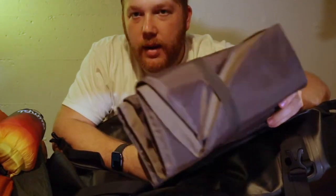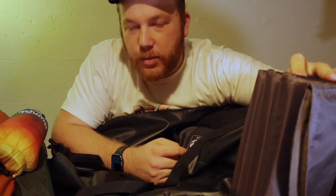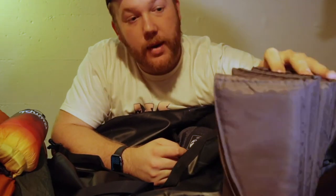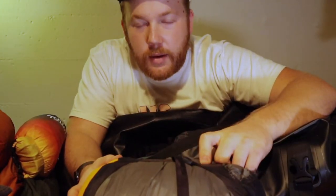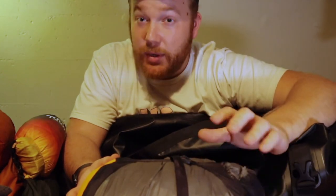Cooper's bed — so if you camp with dogs, you know Cooper runs pretty hot, but obviously if it's 30 degrees outside he needs to be warm. So he has a little Ruffwear bed here. This is Cooper's sleeping bag — we put it in a stuff sack, it's also Ruffwear. The zipper goes all the way around like a little circle. He pretty much only sleeps in it when it's actually truly cold; otherwise he'll just sleep on the air mattress with us and he's usually warm if it's anywhere above 45 or 50 degrees.